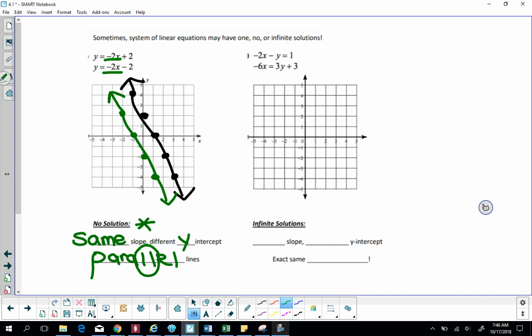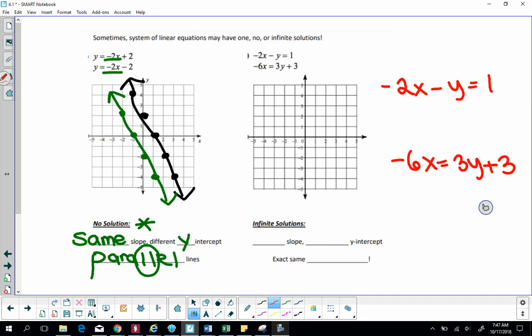Let's go to this one over here. I'll do this one in red. So I need to get y by itself. I want you guys to try this first on your own. Notice that this one is not in standard form. What's the easiest way to get y by itself for the second one? Subtract 3 and put it on that side. So you're moving things around to get y by itself in both of these. See if you can try both of them on your own. I'll give you a few minutes.